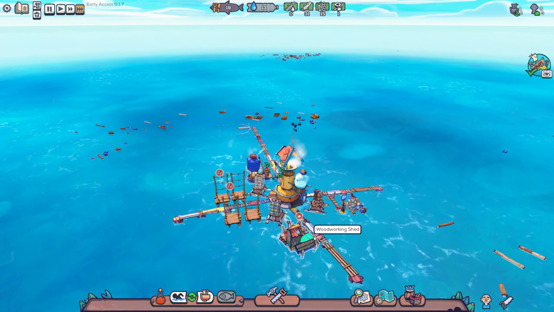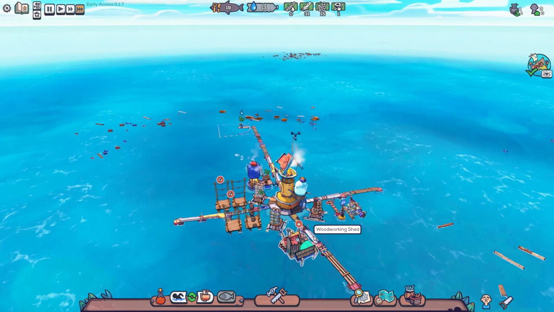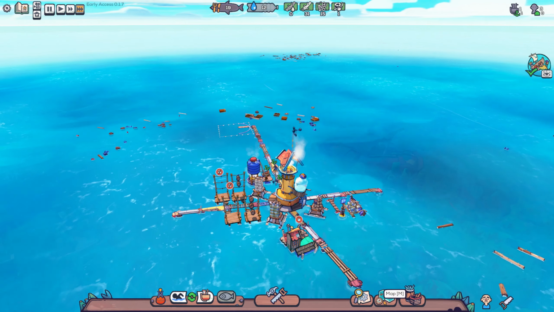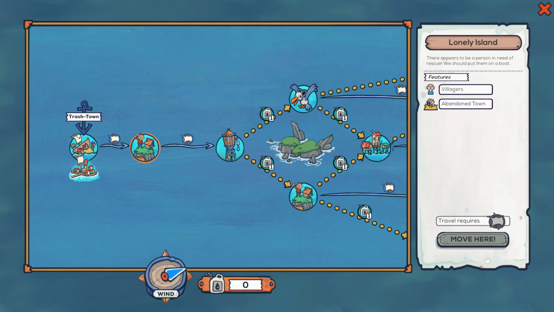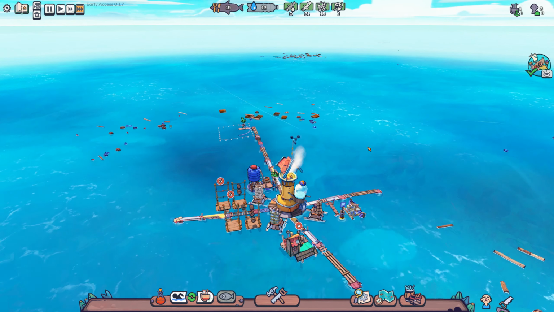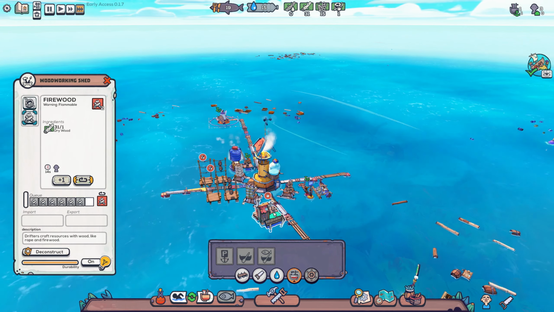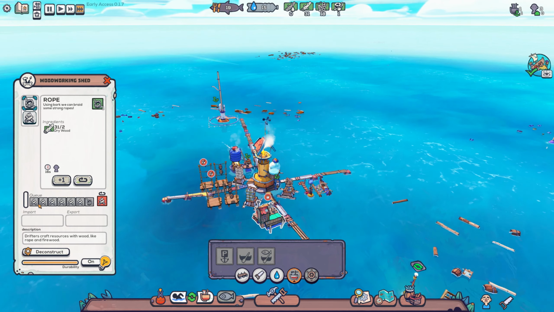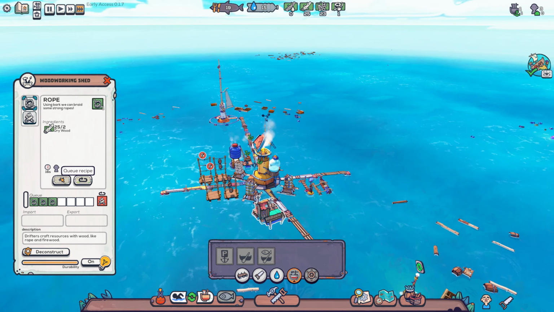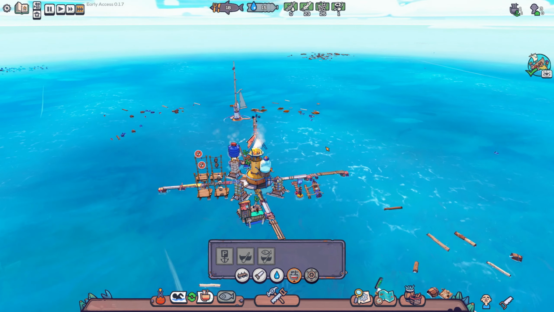Alrighty. So I think as soon as we've got that sail up and running, we can just head off to the next area, which is going to be... Aha! It's more villagers. That's great. And an abandoned town for a few extra resources. I do want to get some more mooring points at some point, but I believe we need some more rope. Let's get like 4 more rope or something. Look at that. Okay, the sails are up and running.